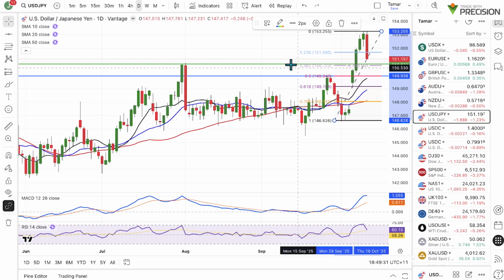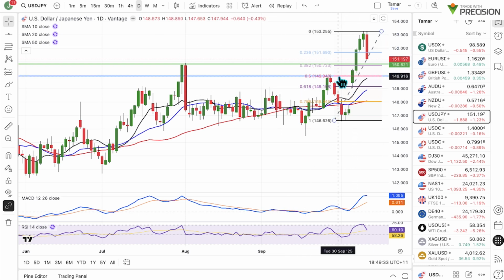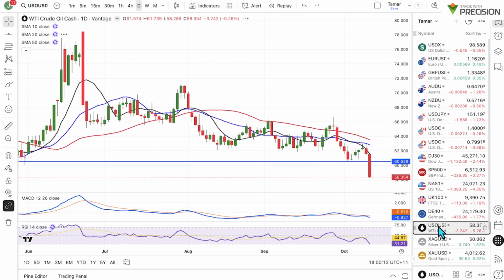What we can see is that on the level of the 150, we got a clustering with a 50% retracement, and the previous swing high on the weekly is clustering with the 0.382 area. We do have the moving averages 10, 20, 50 fanning and in the correct order. We do have convergence here to the upside on the momentum indicators. So just as with the Aussie dollar, I'm looking for this pullback to reach those areas. Any signs that the pullback is over, buyers are coming back into this market, I'm looking for a continuation of this move.